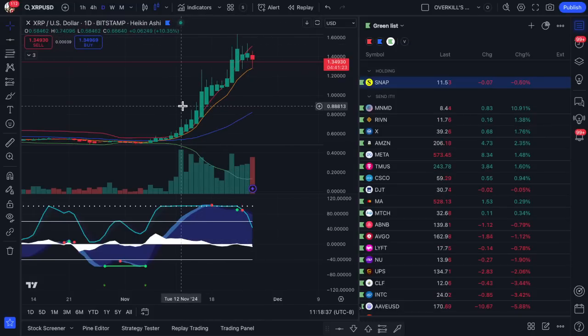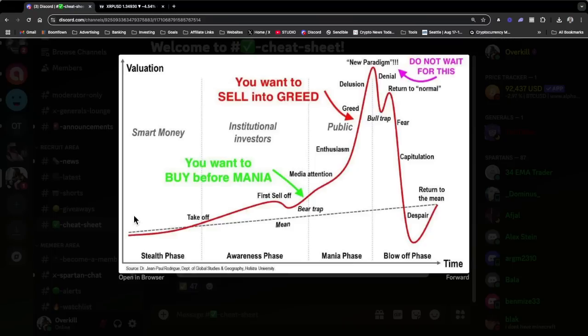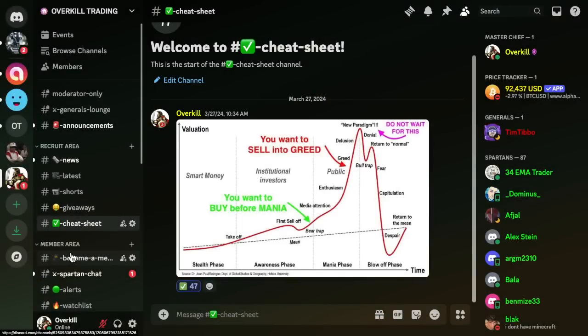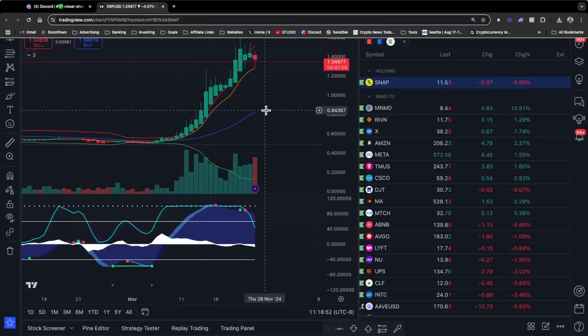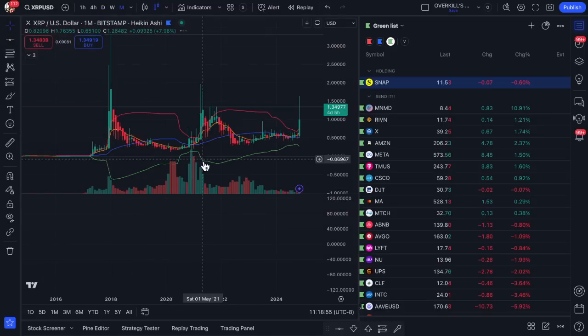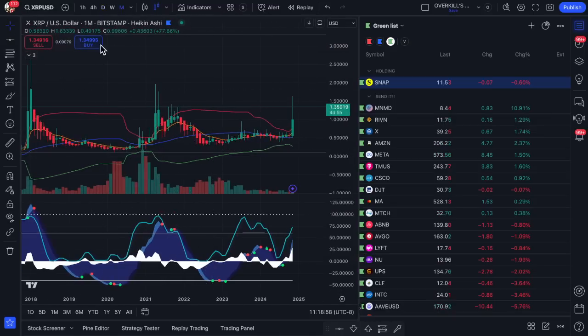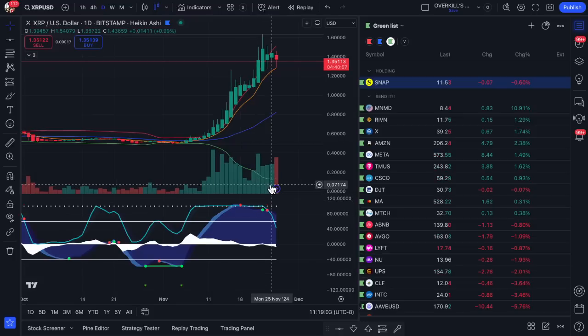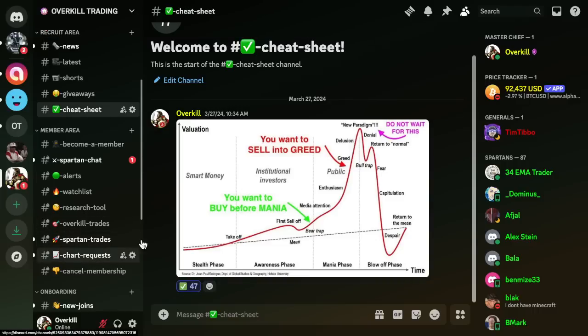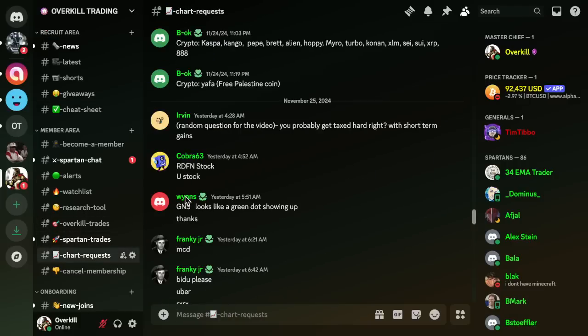My general rule of thumb is if everyone's already screaming about it, you're too late to the party. Straight up. Hopefully that makes sense. If you have questions about that, you can always email me or hit me up inside the Discord. I believe it is a very profitable strategy. I have not seen a better strategy online than using the monthly and the daily in conjunction with each other. And we want to buy as close to the blue line as possible on these green dots. So with that being said, let's get into the requests.